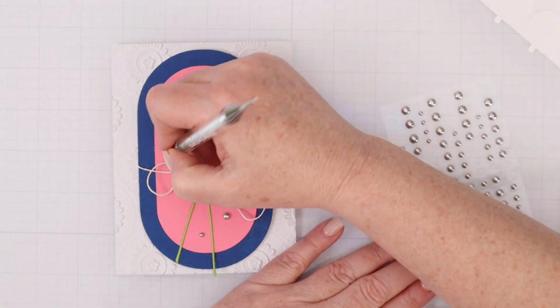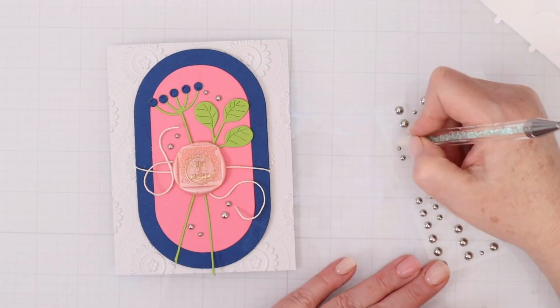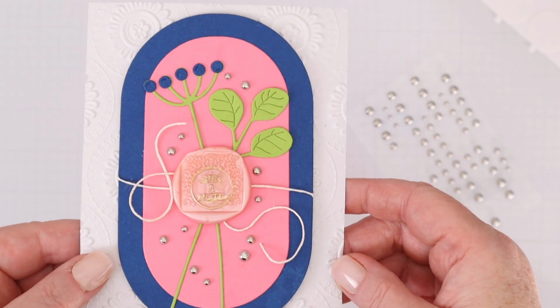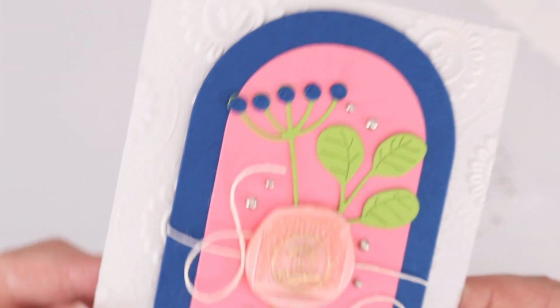Last but not least, I'll add some of the Spellbinders fashion silver embellishments. I didn't have anything pink or blue, and I thought the silver just went nicely, even though the color on the wax seal is a different metallic. I think they all go really well together.